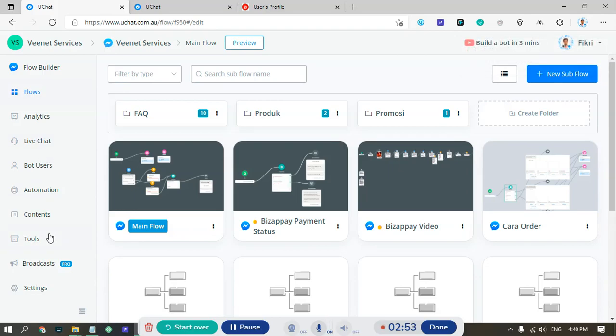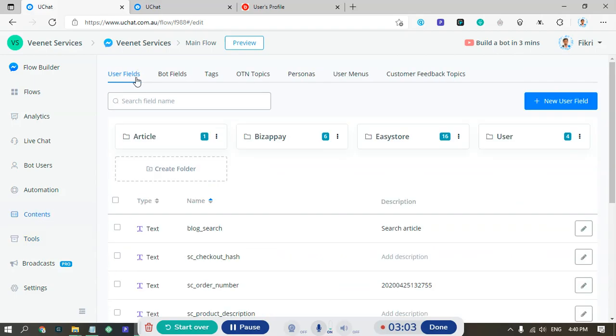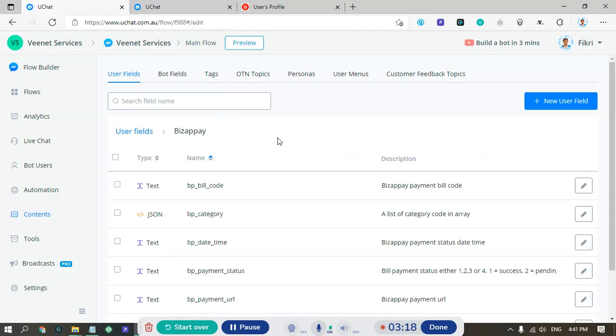Okay, there's a main thing that you need to know when you install Bizappay. You need to go to the contents first. You need to set up some user fields and bot fields. After you set up your mini apps, you need to go to this tab, which is named contents, and then go to the user fields.